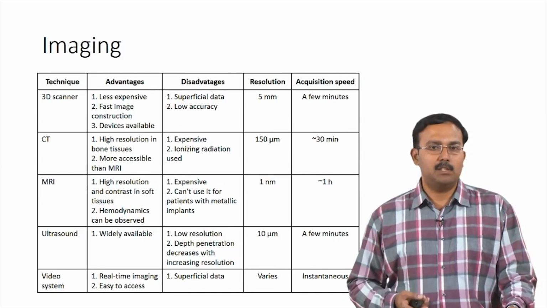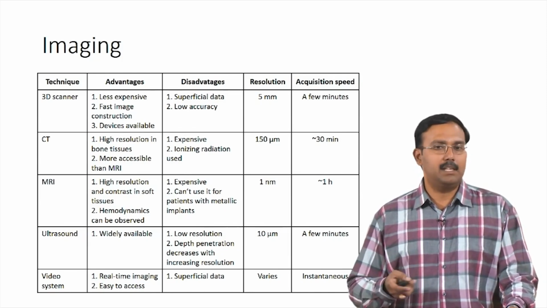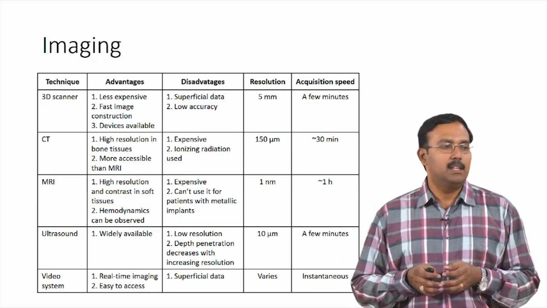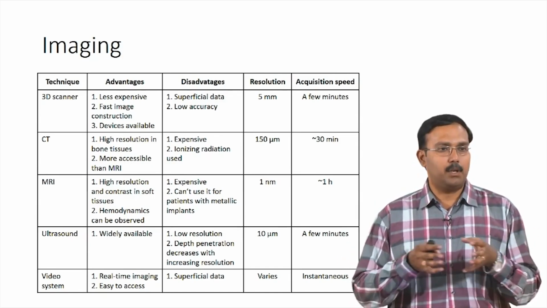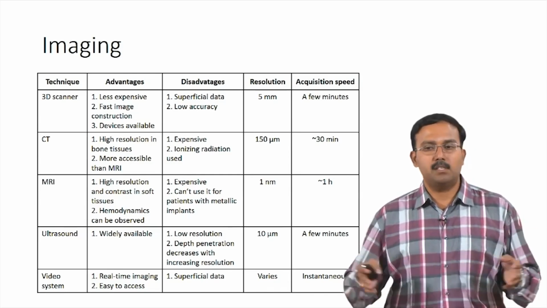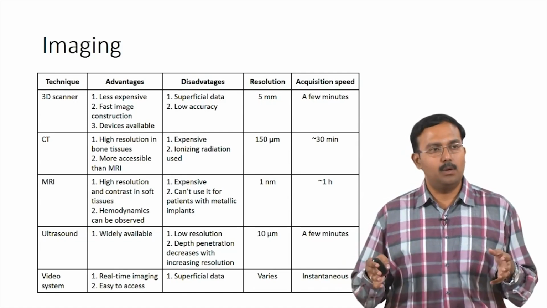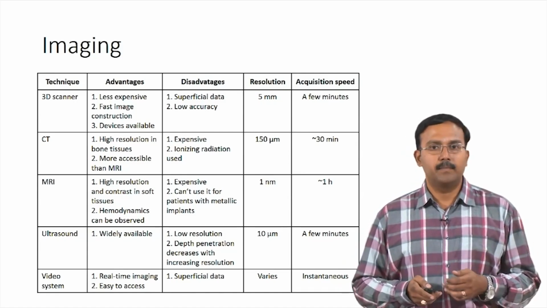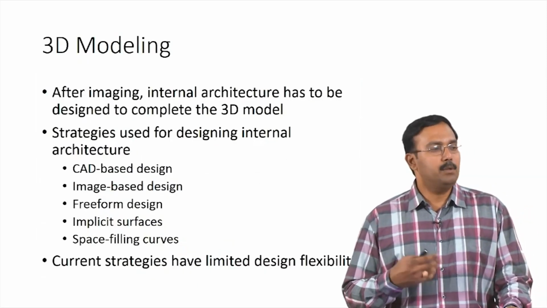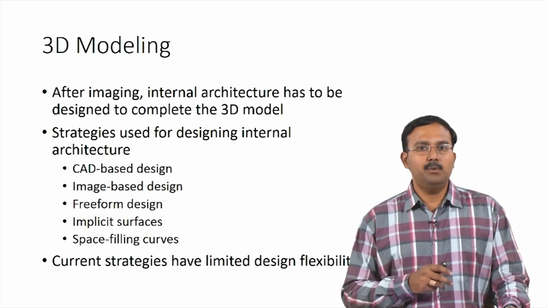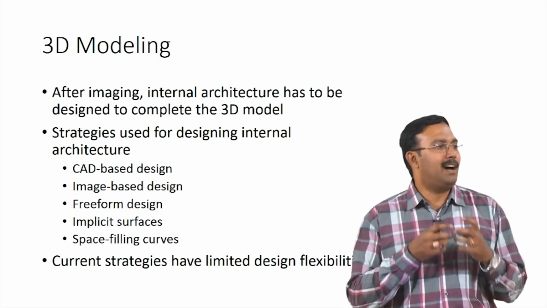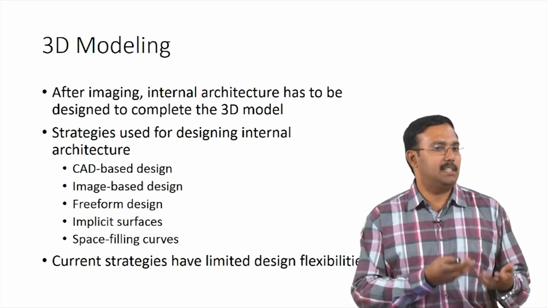Video systems have also been tried. Real-time videos and images are processed: you take the superficial data, process it, and try to build a 3D structure out of it. So the image processing aspect plays a major role in constructing the 3D structure. These are the different imaging techniques which are used, but after you get the imaging, you still have to come up with the internal architecture. You might not have all the details of the internal architecture with just the imaging that you have done.